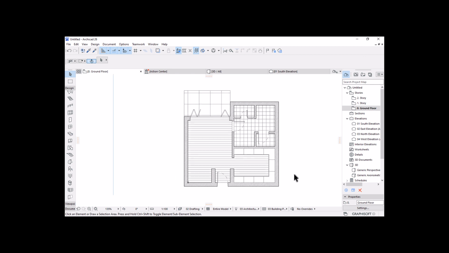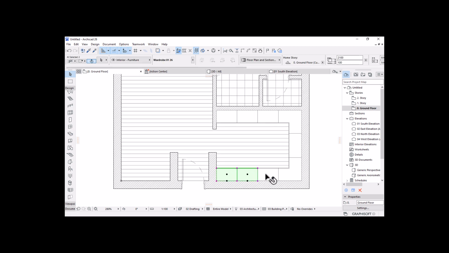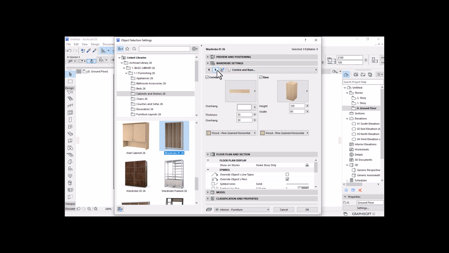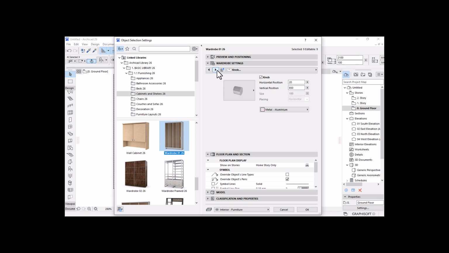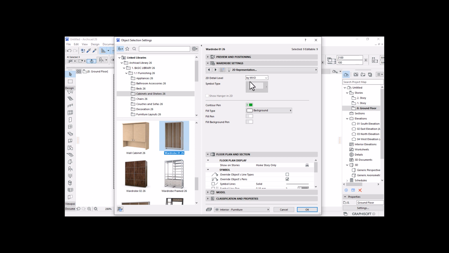All right, as it is now, it looks decent, but why not add more details if there's that opportunity? So let's select all these cabinets by holding Shift and clicking on all these elements, right? And then open settings again. Under these settings, let's find the parameter. I can just click on this arrow and hope I would see what I want, but it will take all my time. What I need to do is click on this arrow and then find the 2D representation. Under this, I could change the 2D detail level to be symbolic, right?